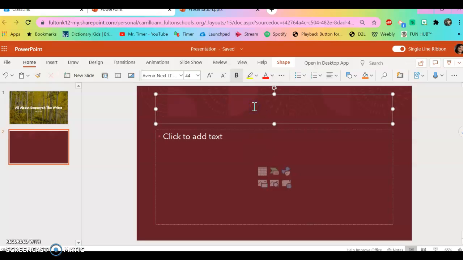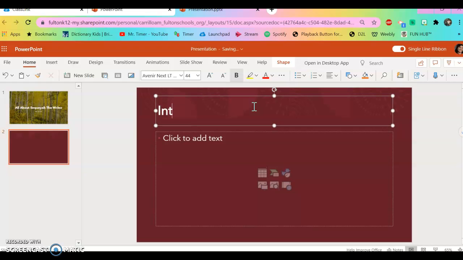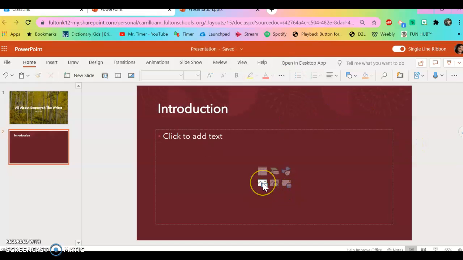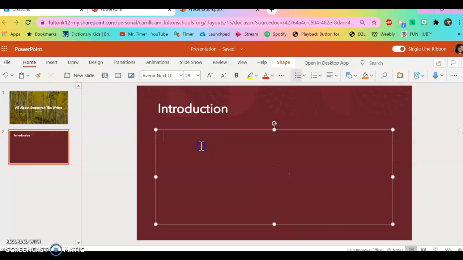So here I will put the first title, which will be introduction. And then you will have choices to either add a picture or add your writing. So here you can add your writing.